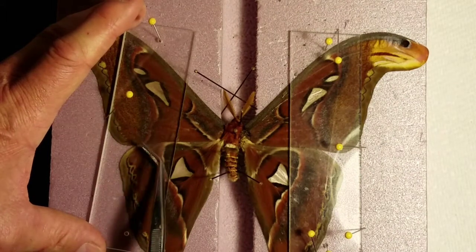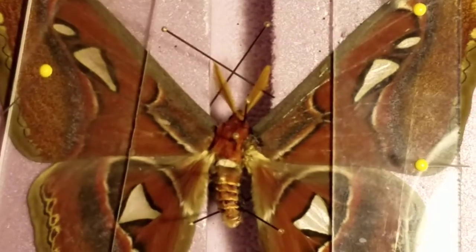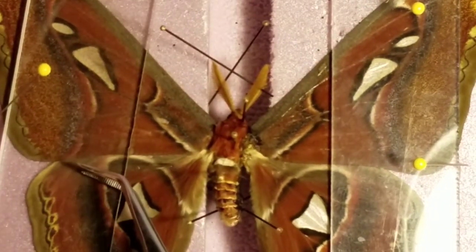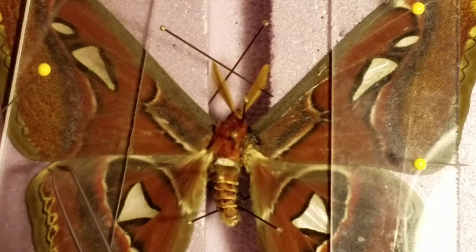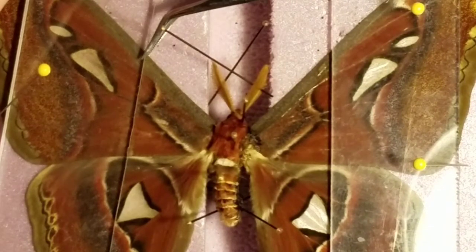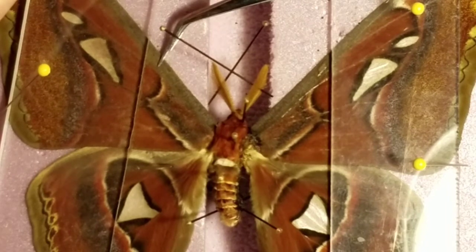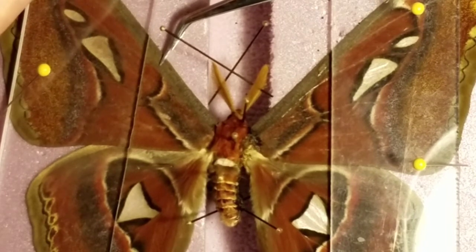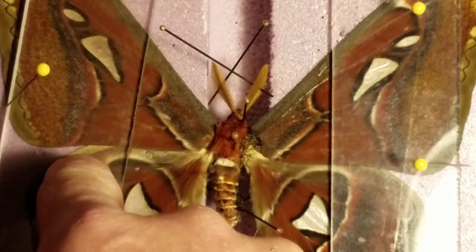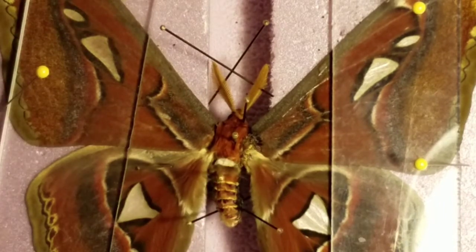And this forewing right here is sagged a little bit. If I zoom in a little bit, I can show you better. See where it's lower? If you draw a line straight across here, all of a sudden this end is further down. So you realize they're not set the same. So I'm going to grab that, and I'm going to pull that, and I'm going to set that right about there. Okay? That is, I think, where I want to be. Reset the whole thing. And now that wing stays.